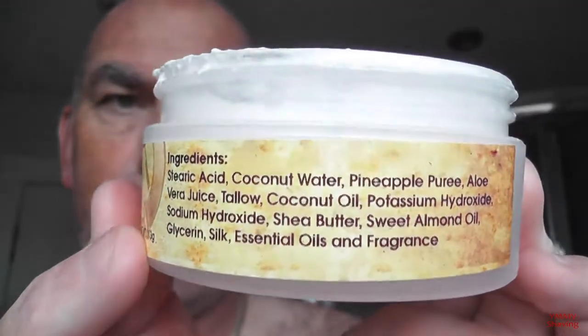So you can see the soap itself's coming up, getting into the tips of the brush, just slowly working it round just to gather the soap off the top of the puck. That'll do. The ingredients on the soap are on the side of the tub there, so if you want to see what they are, just pause it. I'll basically scrape off the top of the puck. Paint on what we've got into the bristles and take it from there.